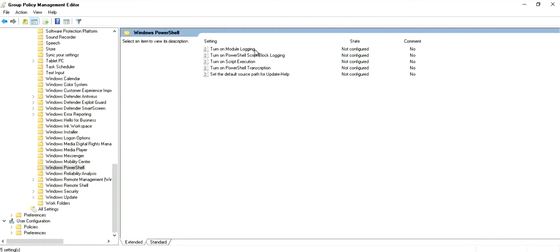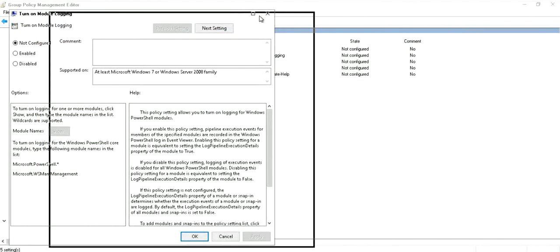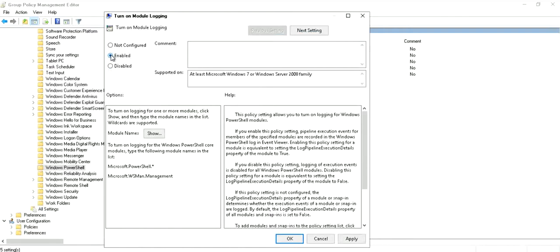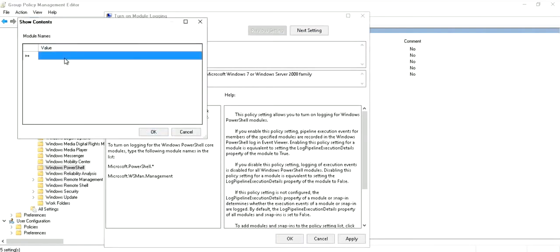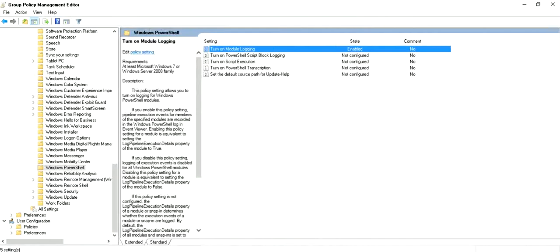So first of all, we will turn on the module logging. So whatever is happening on the PowerShell module, when someone uses a command, it automatically logs that particular command. So we will provide it for all the modules. There are different modules for PowerShell. So we will log it for all the modules. But you can control it if you want to monitor only particular privilege escalation or something in your Windows environment. You can also do that. So this is done. We click OK.